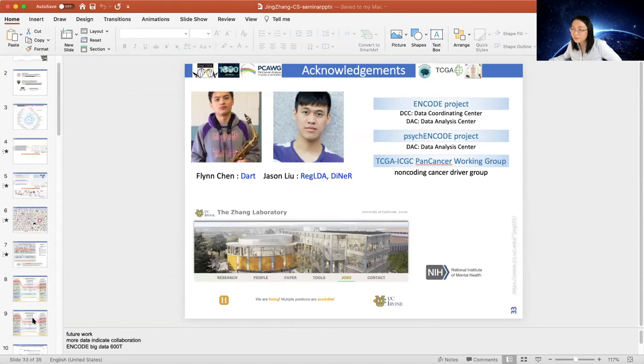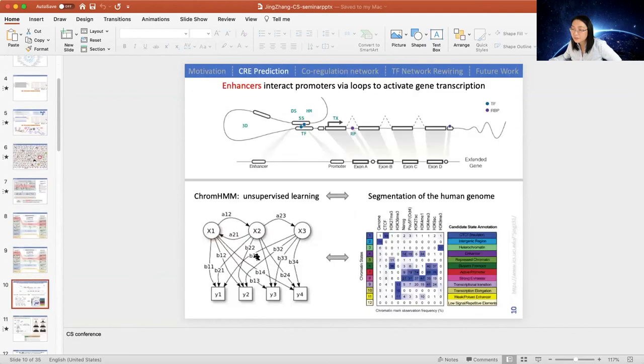It's more than that. So let me provide a little bit more background about this problem. We have been working with the ENCODE Functional Characterization Center and STARR-seq Functional Characterization Center to do experiments to say, okay, if we knock out or activate a particular sequence in the genome, what's the consequence for its target gene expression? When we are doing the experiment, we have a difficulty: we don't know how long this enhancer sequence we should include.